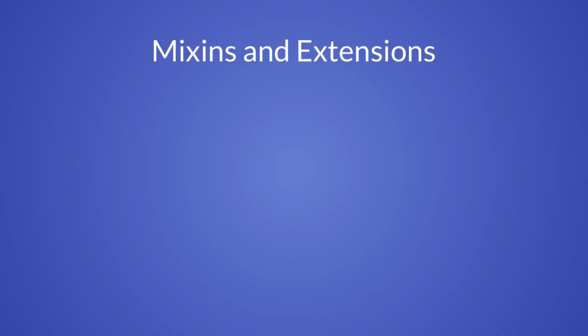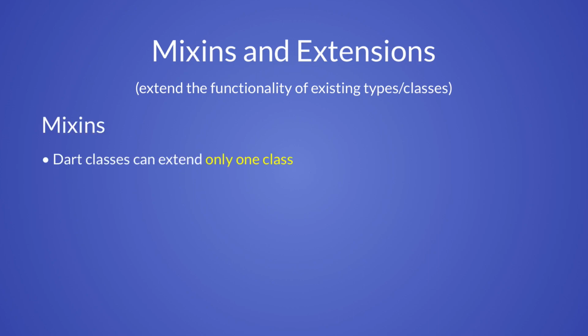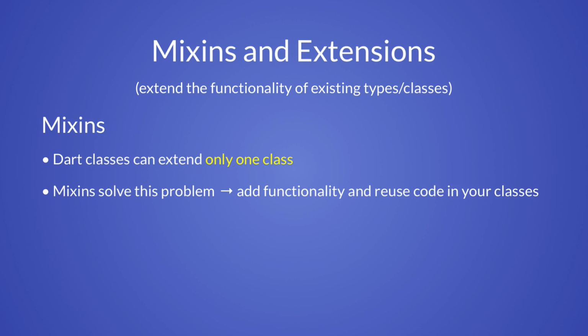In this section, we are going to talk about mixins and extensions, which are two features of the Dart language that make it easier to extend the functionality of existing types. And as we have seen before, in Dart, classes can only extend a single class. In this context, mixins are quite useful because they allow you to overcome this limitation and increase code reuse in your class hierarchies.